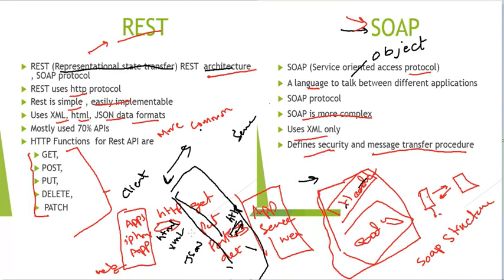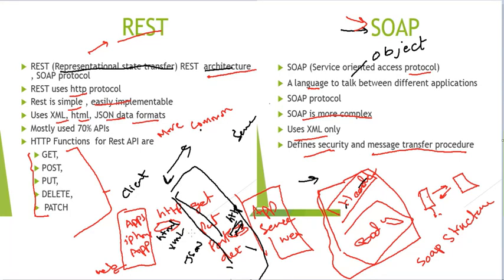But many people confuse themselves with REST and SOAP. If you have this in mind, that one of them is an architecture, in which we define different components and parts of a complete architecture, or a template of an architecture, which also defines the data formats and the communication protocol, as for example, it uses HTTP with different functions like get, put, post, delete, patch. And you have one side client, one side server. The communication is happening using the HTTP protocol and JSON format, let's say, or XML format. So this whole thing describes REST.